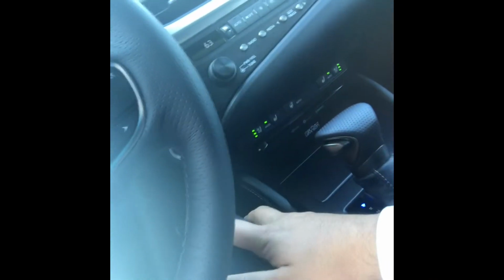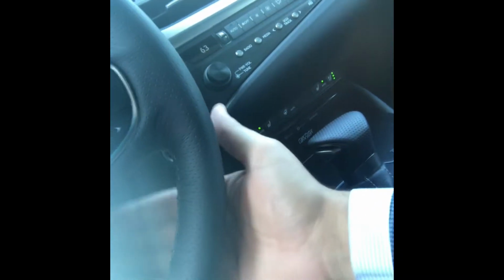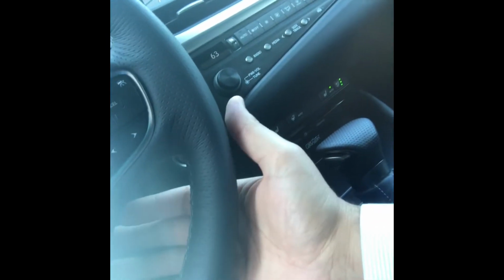Steering wheel is laid out very easily. They did remove the cruise control stalk off of the traditional area and kept it nice and clean, nice and trim.